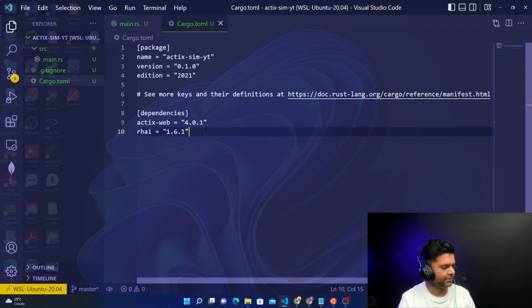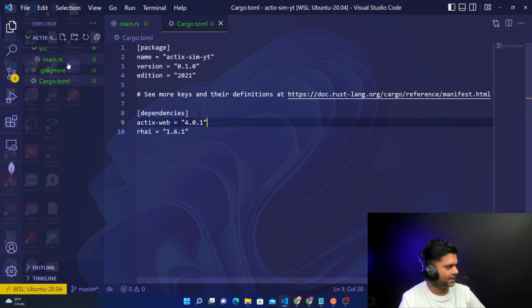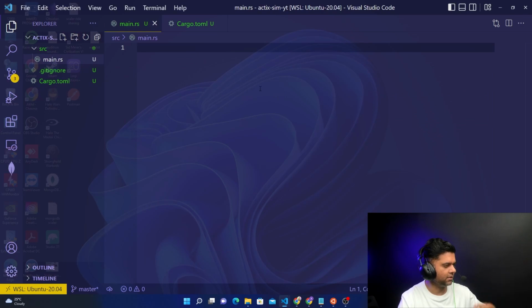In case you don't want to type this out, you can look for this project on GitHub. I'll call it something like Rust, Rhai, Actix, so you'll be able to find it easily. If you check it out today, which is the 6th of October, it'll be a fresh project. This is 2022, by the way, when I'm shooting this video.